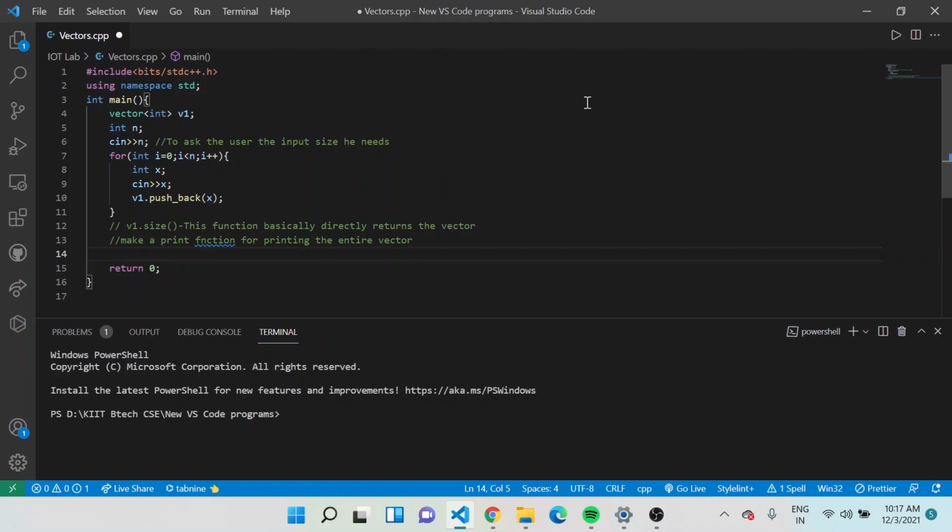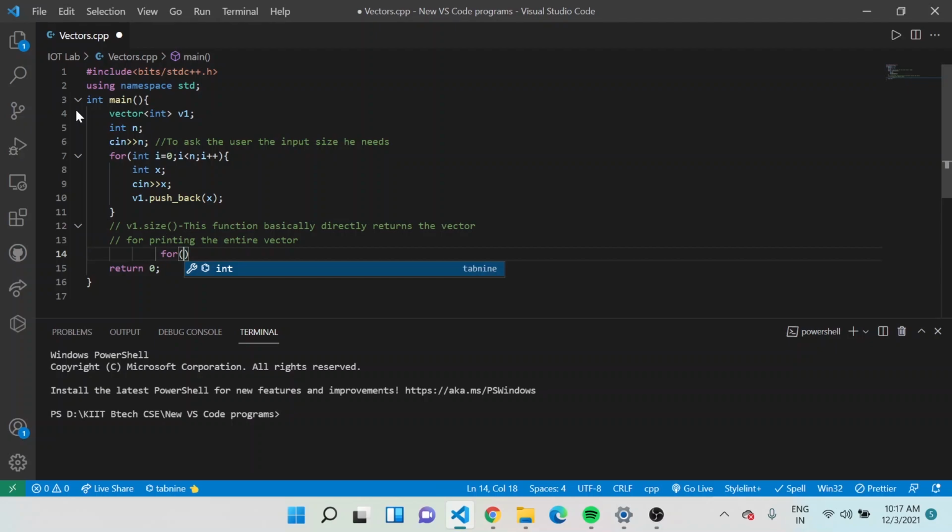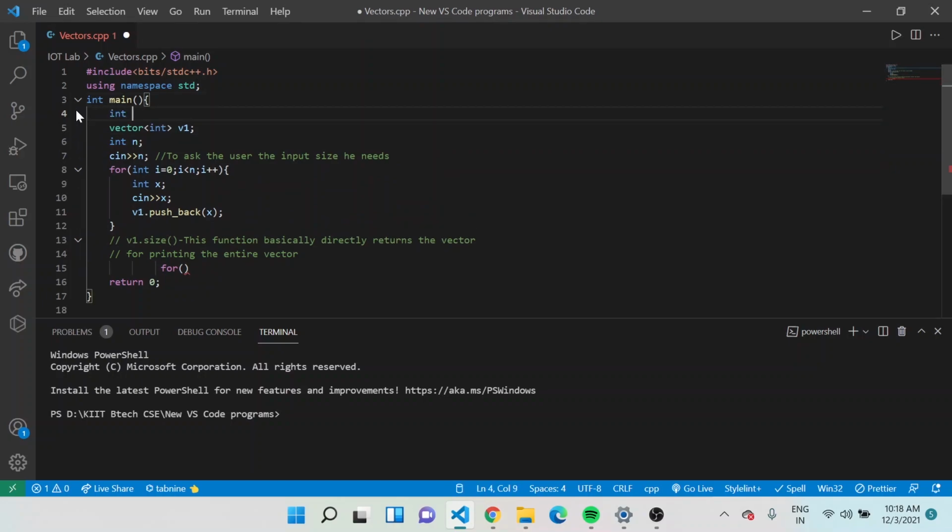Yes. Now we are gonna run the for loop again for printing the vector, just like we used to read in array. Here we'll start with for int I is equals to. Why should we keep declaring int I? We should declare it here only directly. So that will save us from declaring int I always. Int I equal to 0. So now for I equal to 0, I less than, just take a look at this. This is important right here. v1 dot size, I plus plus.